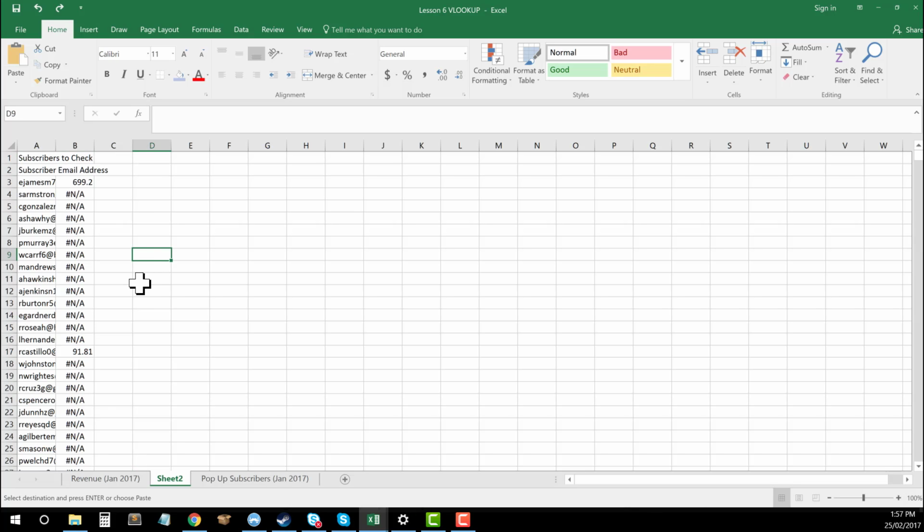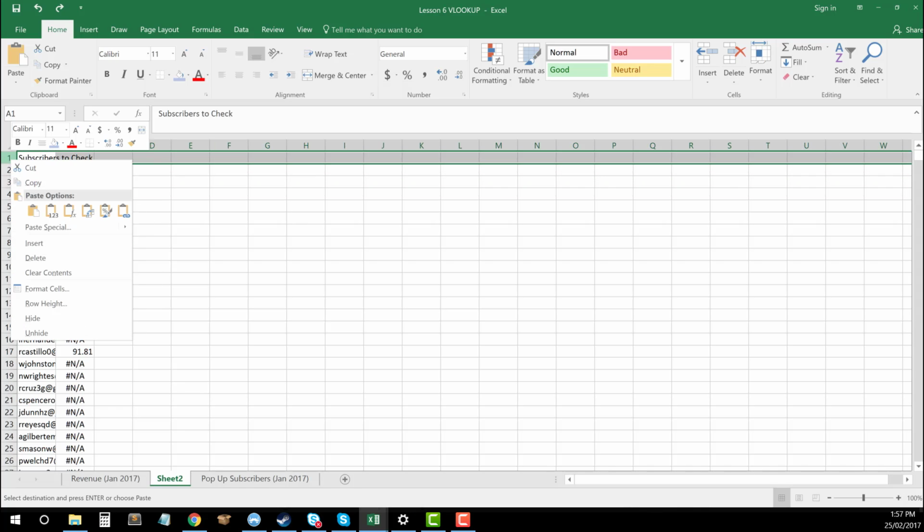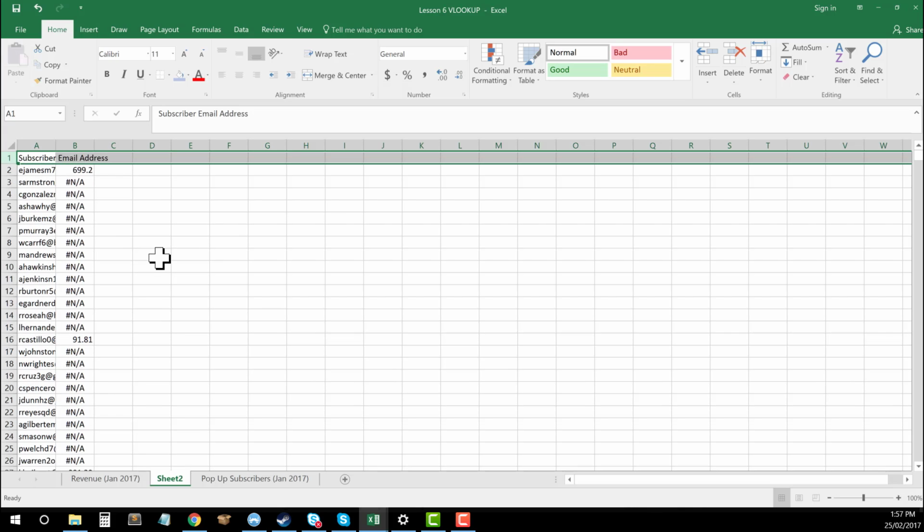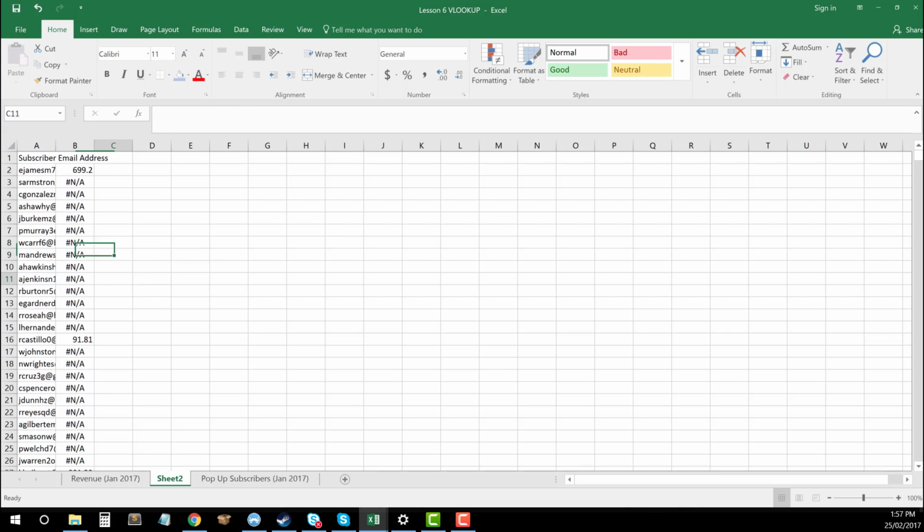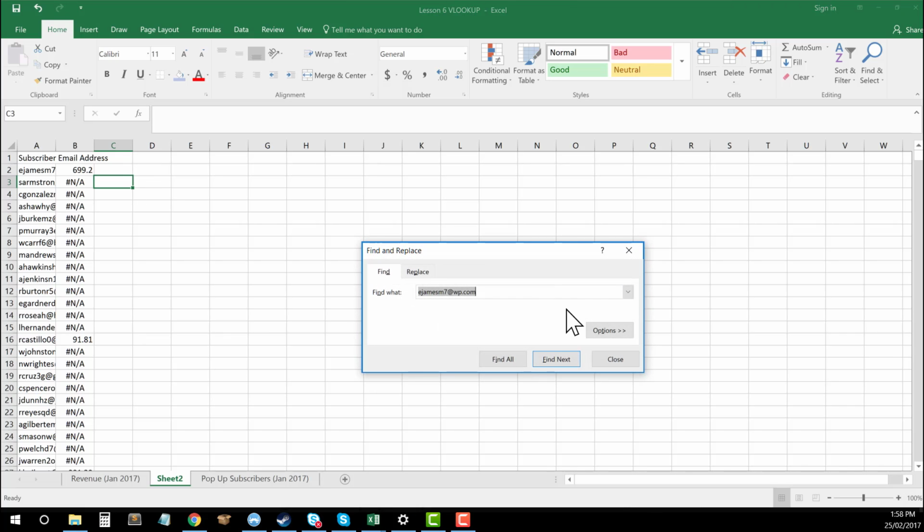Okay, so now that I've pasted that data, the last little thing that I want to go about doing is making sure that I can remove all of the NAs and make it something that's going to be a little bit easier for me to work with. So I'm just going to remove this top row first. And now I've got all of these NAs here. To remove all of the NAs, all I have to do is press Control F or Command F on my keyboard, and then from here, I'm going to run a find and replace.